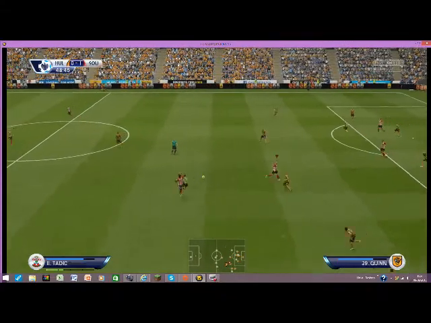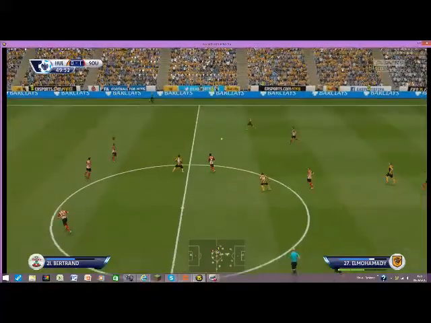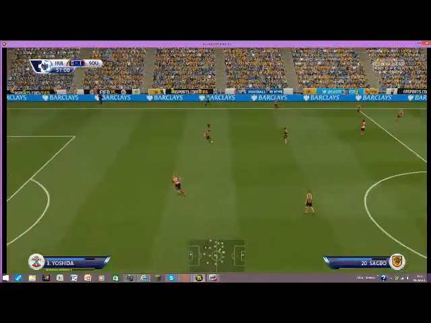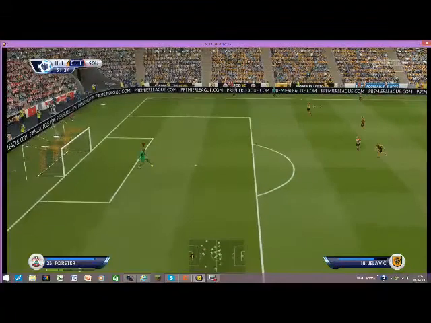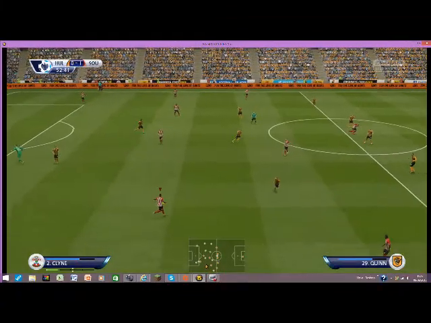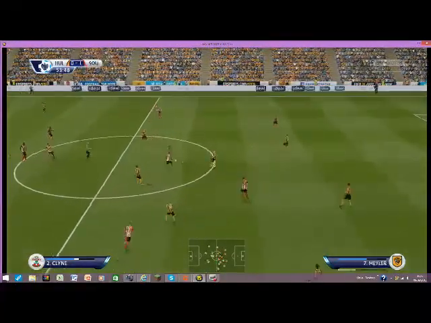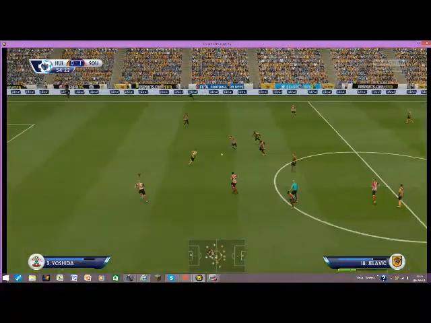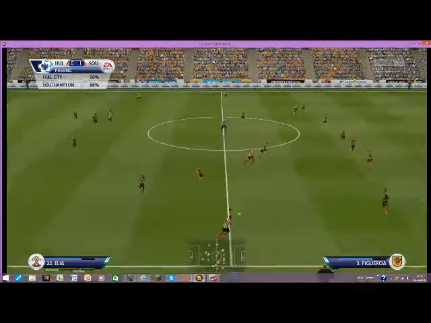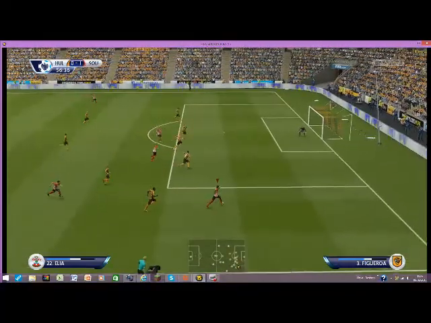Good tackle, Curtis Davis, but not a good clearance at all. Whole city have got away with it. It's El Mohammadi being a troublemaker all game, but we dealt with him easily there. Fraser Forster. Nathaniel Klein. Come on, son. Prove yourself that you're not rubbish right back. Because I know in real life you're amazing, but on this career mode, I don't know if it's just his form or what it is, but he hasn't been great.